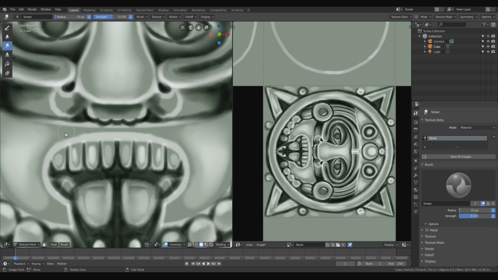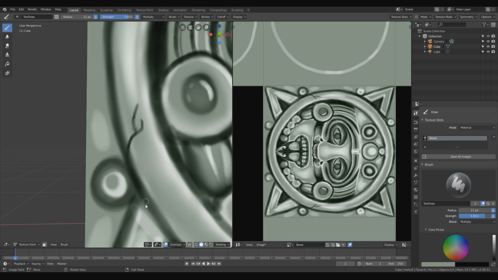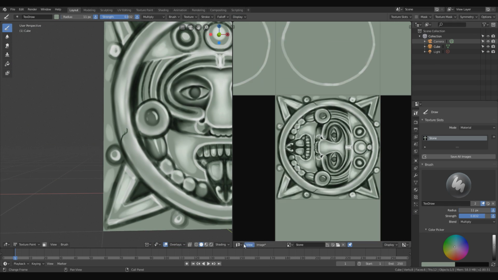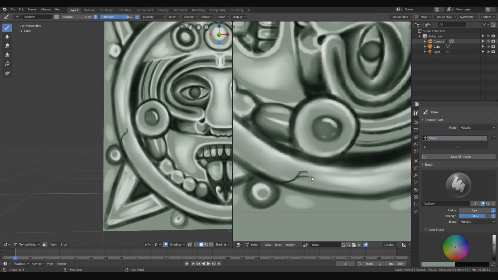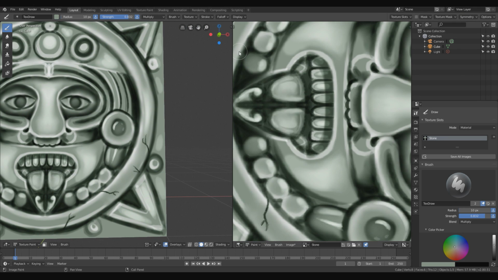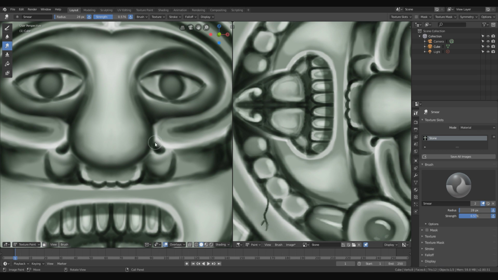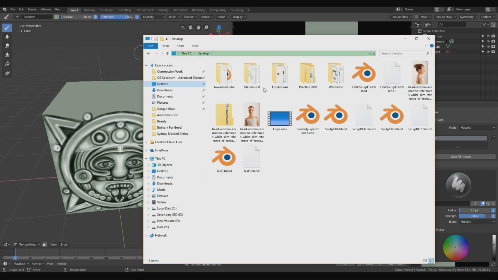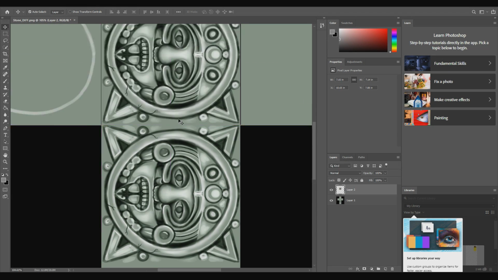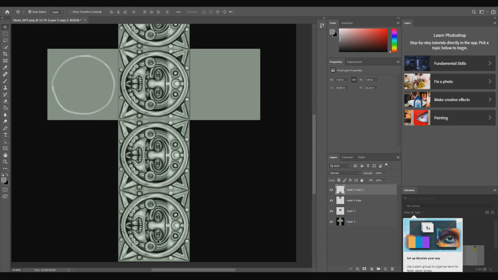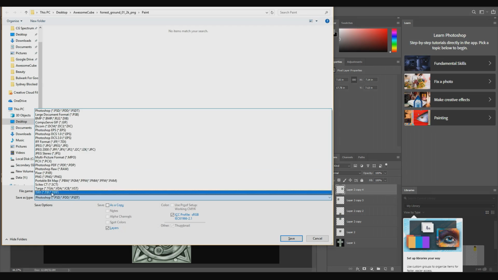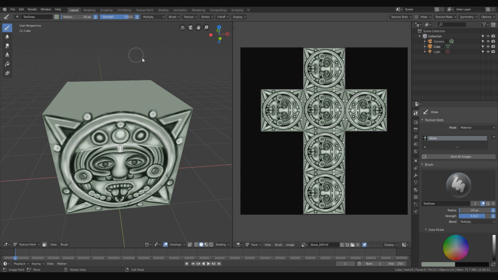Once I'm happy with the detail I've put into the image, I'll save the texture, then open it in Photoshop. A simple copy-paste job will replicate the face across the cube, lining it up with the UV map that I've also exported from the UV editor. If I were being picky, I would be conscious of which direction I want each face to sit on each side of the cube. But since I'm effectively going to see only two sides of this cube, I really don't care.